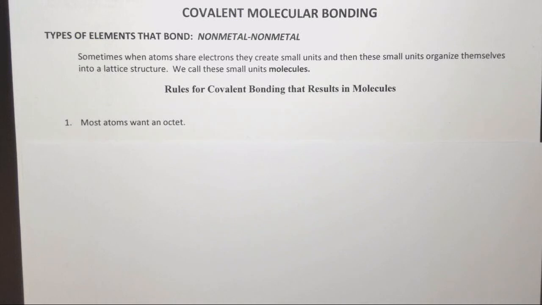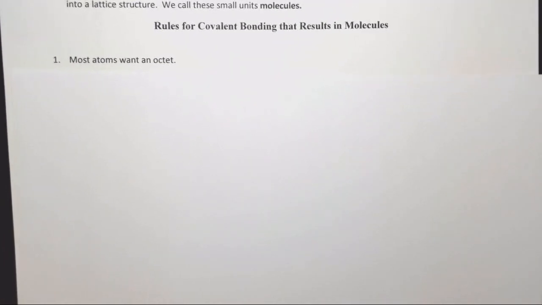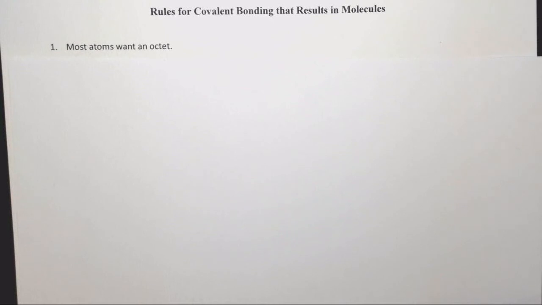And there are some rules, but they're really more like guidelines. Because it's chemistry, often there are exceptions. But for the most part, for the ones that you're going to be making, atoms want to have an octet in their valence shell. And remember, that means it wants to have 8 electrons, 2 in the s, 6 in the p.